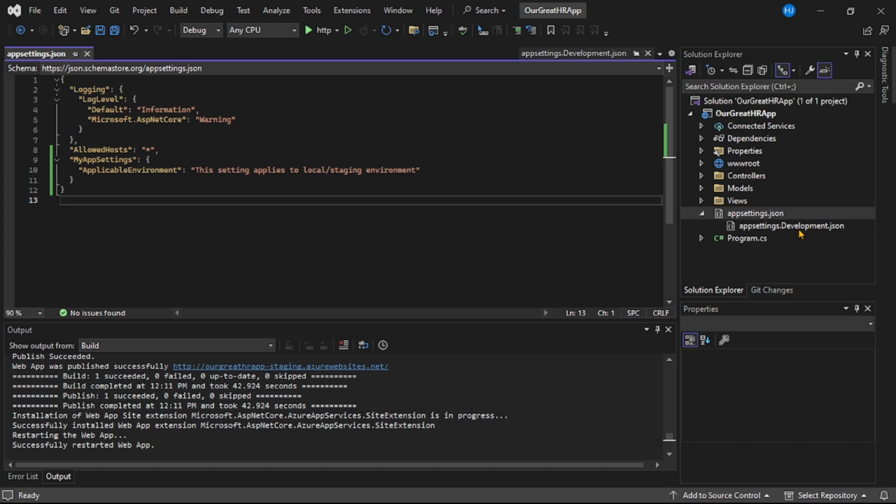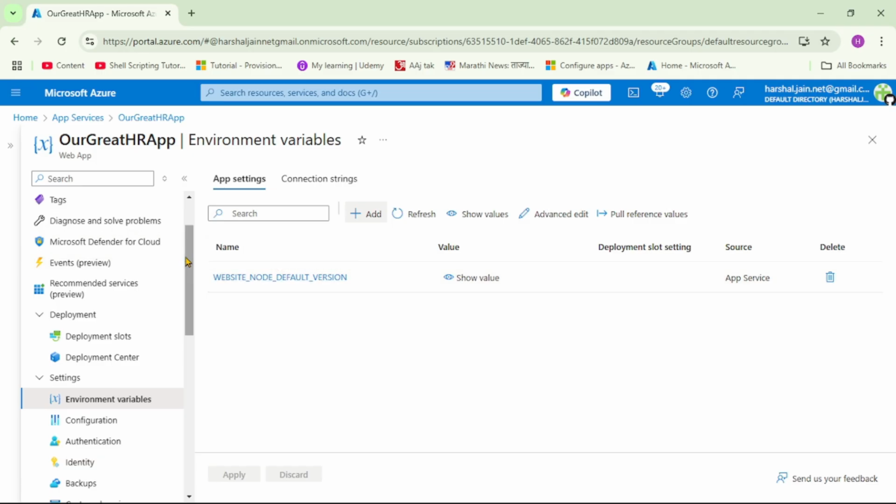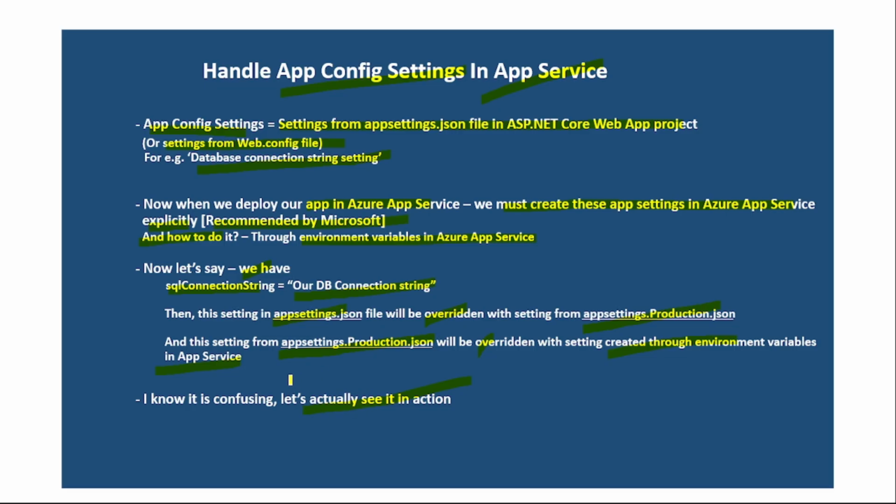But even that setting from appsettings.Production.json will also be discarded, and the setting which we create through these environment variables in this App Service will be considered final. Okay, again guys, it's confusing, so again let's see it in action.